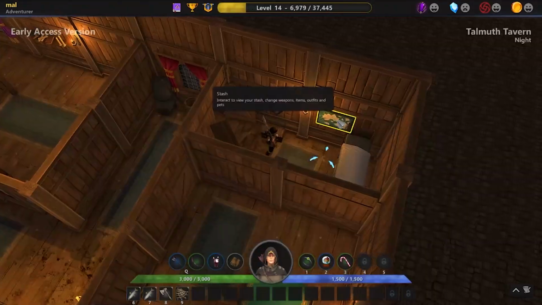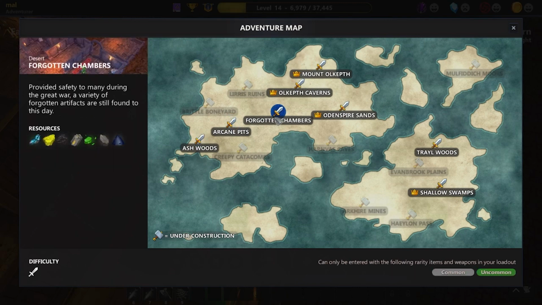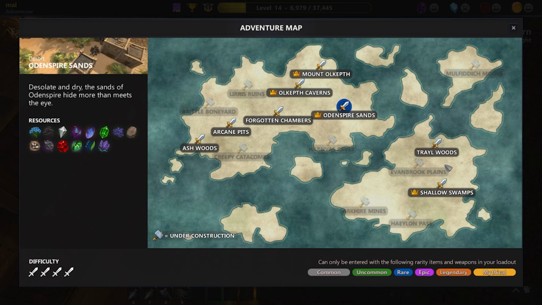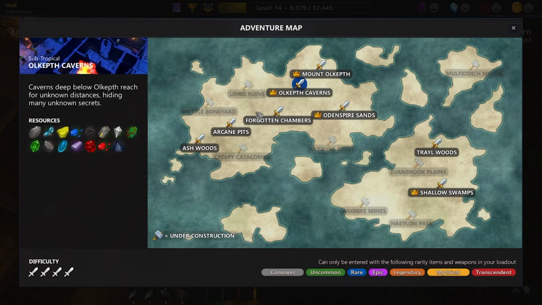Once you have your new weapon, it's time for the first dungeon. If you assumed that the dungeons increased in difficulty from left to right, you were like me and assumed wrong. Dungeon difficulties increase from 1 to 5 swords. Start with Forgotten Chambers, which is the only 1 sword difficulty on the map.